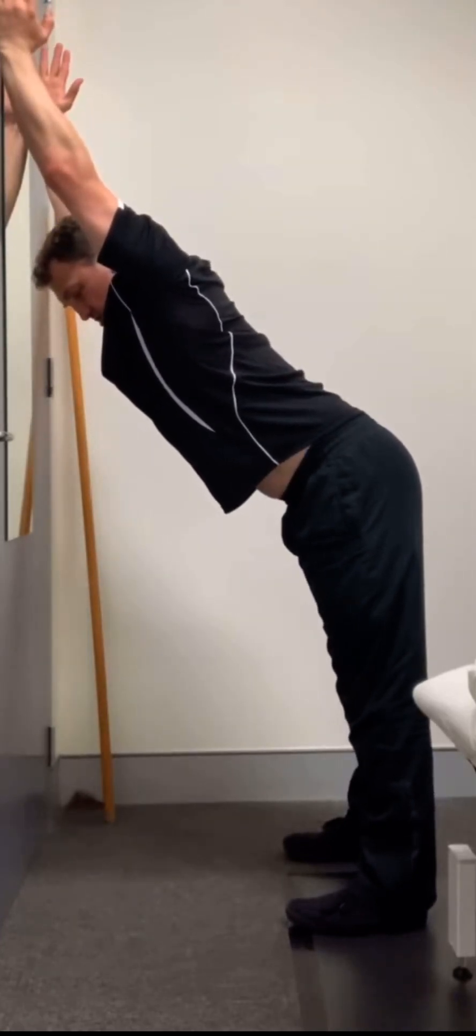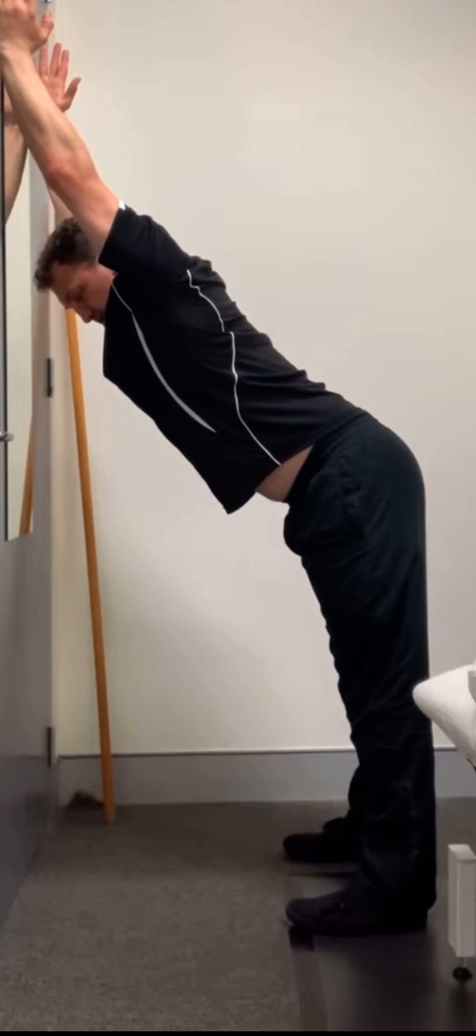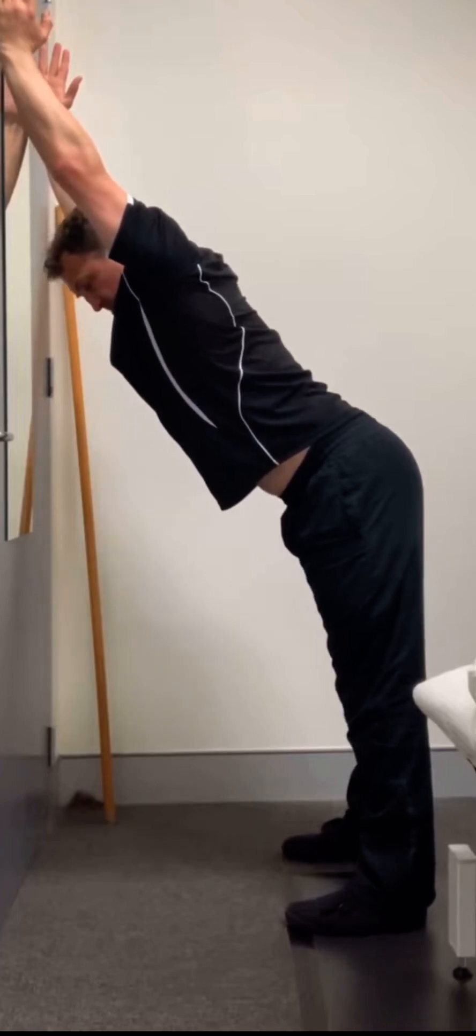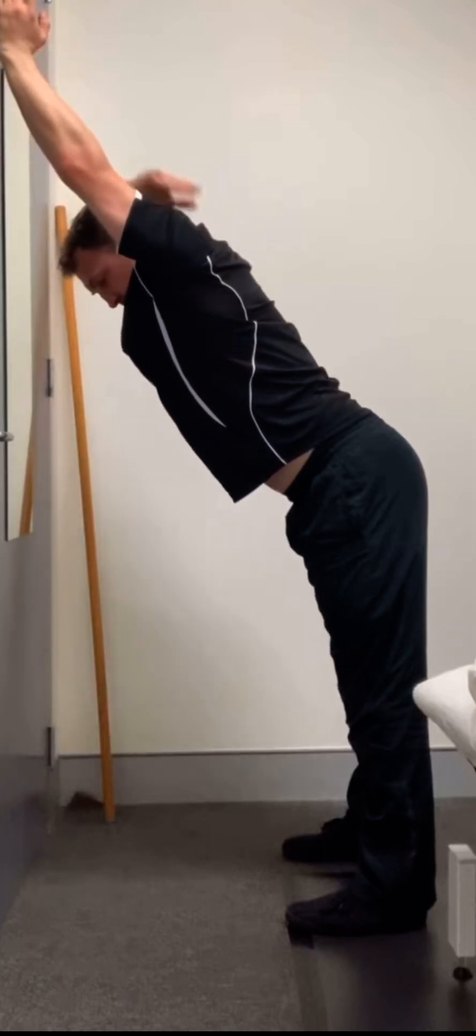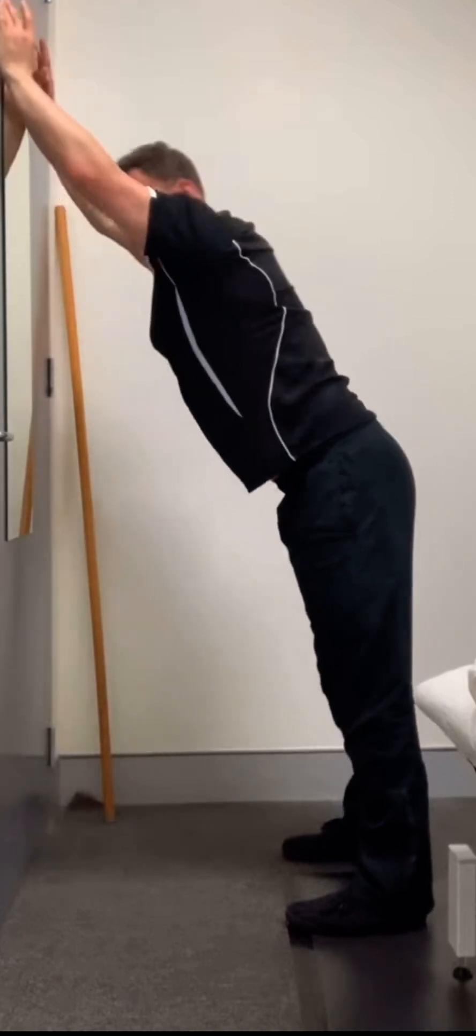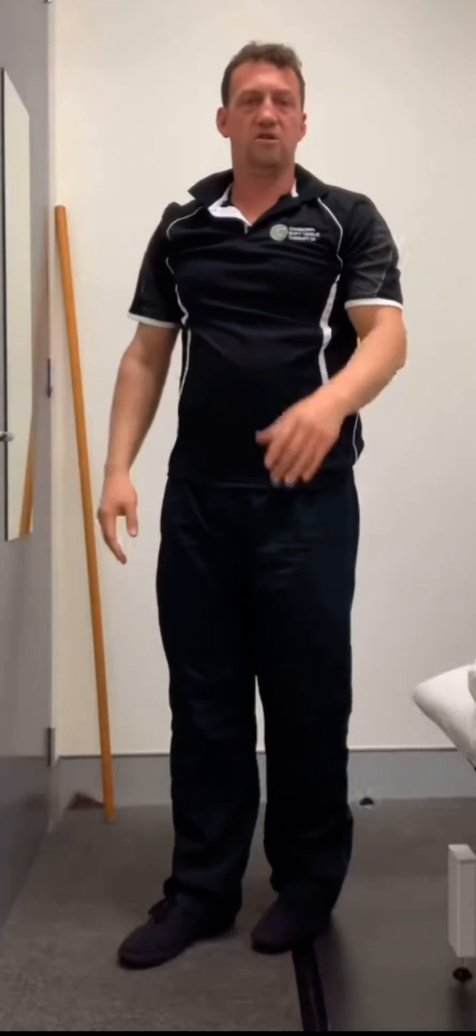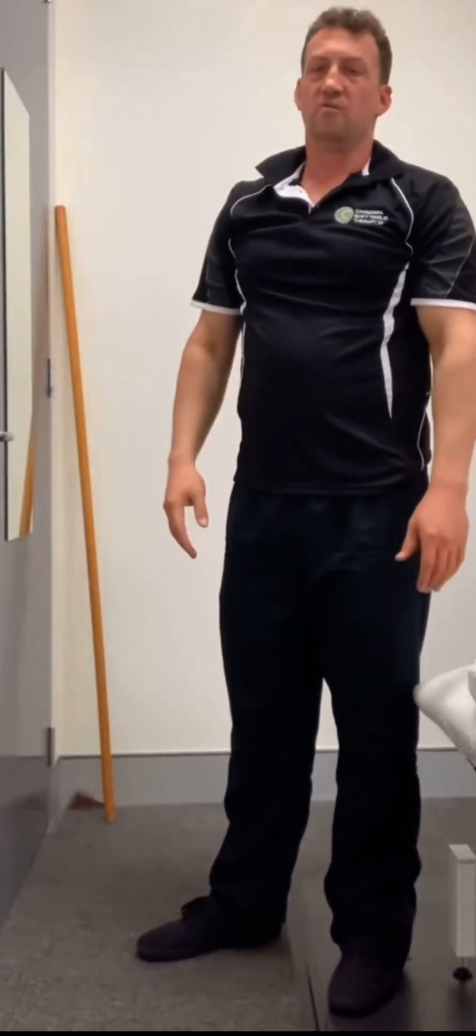So I push into the wall. Six seconds. Then I try to lift my hands off. So I'm activating a different muscle pathway now. And repeat that about four sets. Four times through.